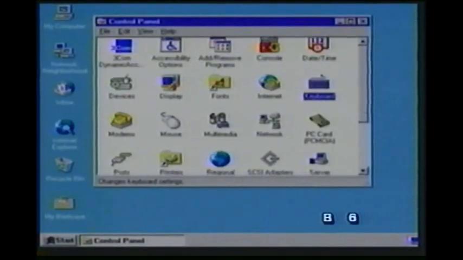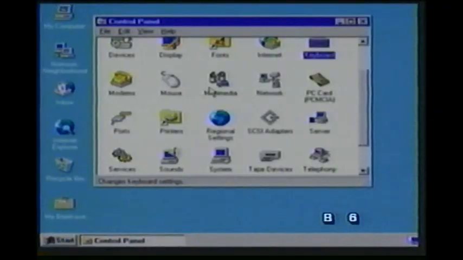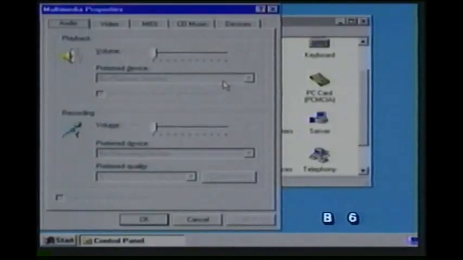You can also install and configure multimedia devices. For example, CD-ROMs, sound cards, and the drivers associated with those devices. In your control panel, once again, is a multimedia icon. Double-click on that.